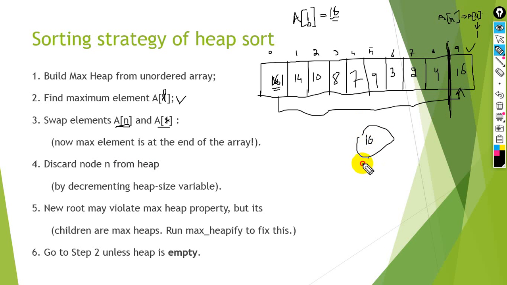So here we have 16, then what will we have? 14, then we will have 10, then after 14 we will have 8. First we need to write the right node, then 10, then 8, 7 and 9. So 9 is the child of this, and we write it from the array. Now 10 is done; next is 8. What are the children of 8? The children of 8 are 2 and 4.